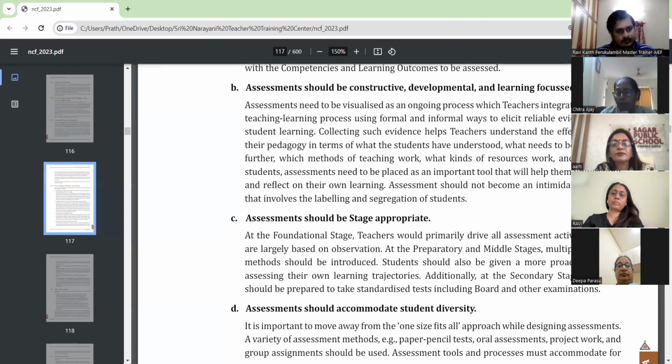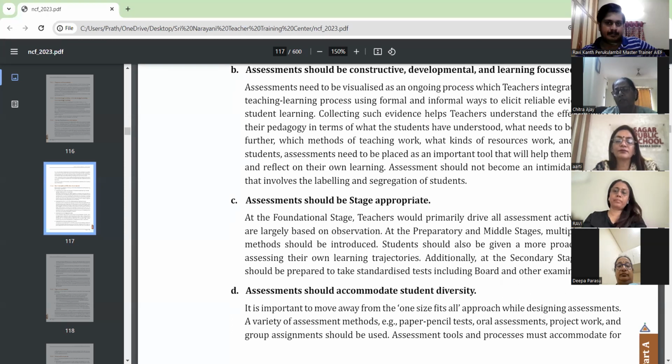So whether they have got the exact interpretation of it, I would like to add something here. A particular poem or a book or something like that can be taught at different levels. So if at grade 6 that lesson is being taught, the purpose might be different. So whether that has been achieved or not has to be understood, and that is how the assessments have to be. It should not be to create a fear. They say that it is not to test the teacher's knowledge, but it is to test what the child has understood and how he or she can develop further.